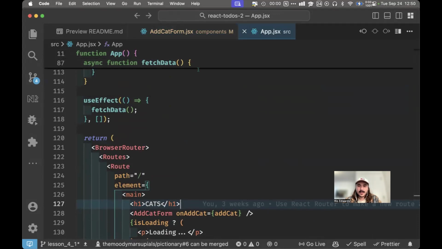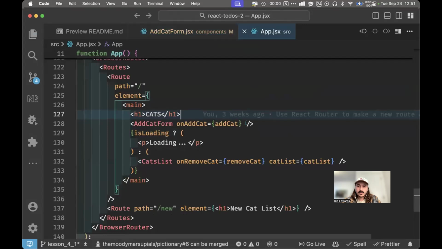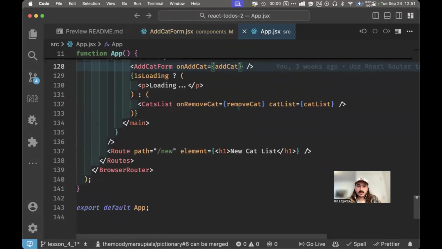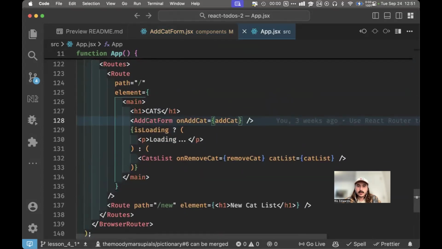Okay, let's see. We might have some explanations in chat. From what I understand, it's a development aid so that by the time you get into production, you're not passing in incompatible data anywhere in your code. Yeah, that's my understanding too, but I would expect that it would give us an error when you're actually using the component itself, and it's strange that it's not. Like I would expect that we're using this add cat form here, and we're not passing in the props that it wants.